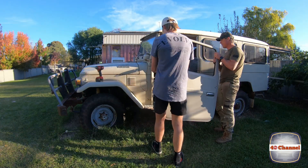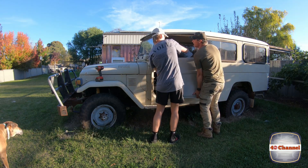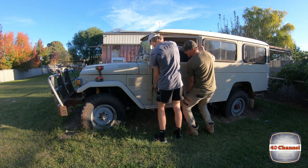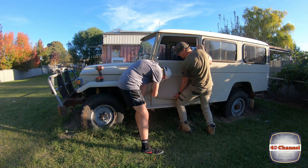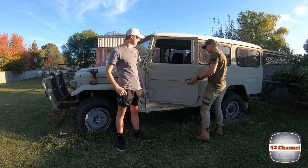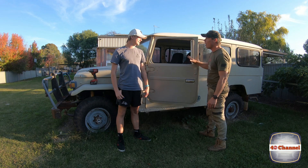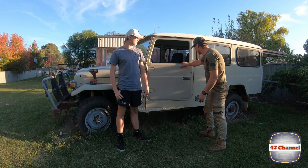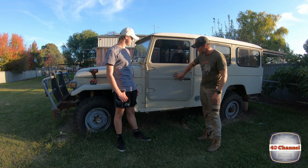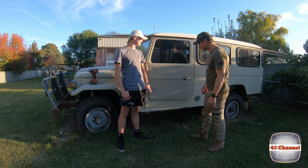Alright, we've got the door done. It's going to be a little bit tricky — hold it up there Jack, notice it down so the bolts can go in, in line with it. Chuck a bolt in. Jack's just got back from work. I've just finished the door off — look at that, looks nice. The cool thing is it's already a similar color to the rest of the car.